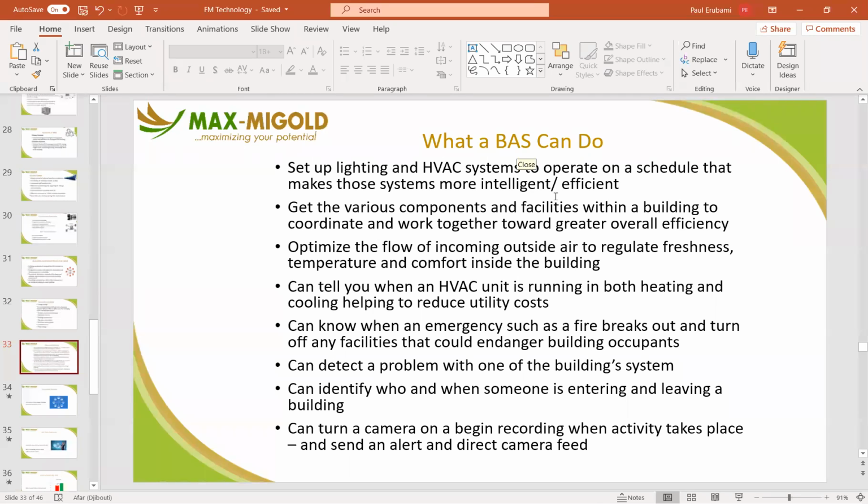Yes, and to the question of whether a BAS system can be integrated into an old building, the answer is 100% yes. There are two components of this automation. You have the sensors that are connected to the equipment and assets, like lights, HVAC or whatever, bringing data into the system.